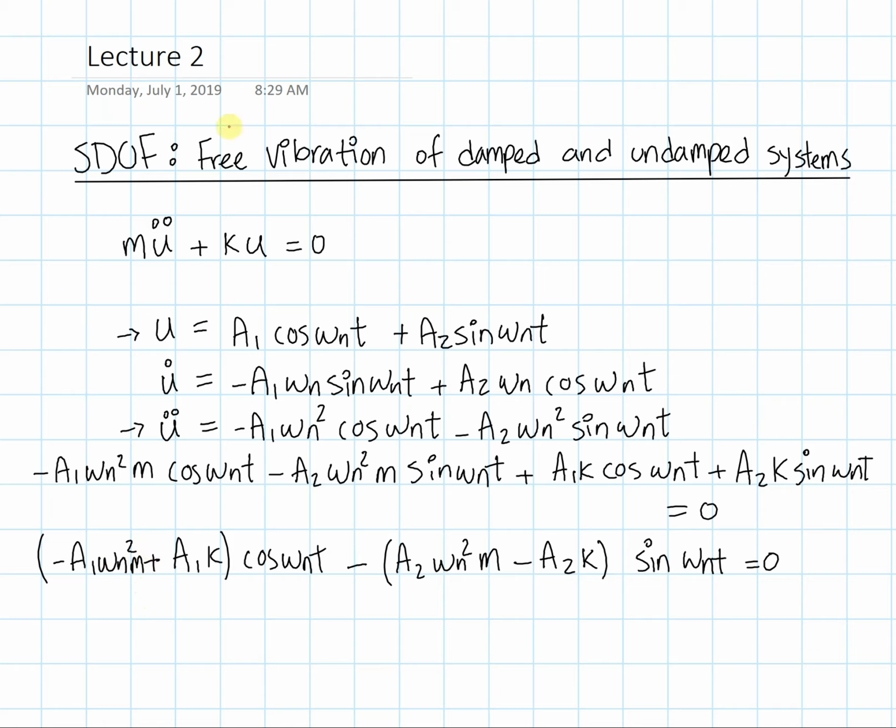Okay, so the implication of this is that omega n squared times mass gives us k. Minus a1 k plus a1 k, that whole thing is equal to 0. Same thing with the second bracket. This term here is k, so we end up with a2 k minus a2 k is equal to 0. So this is an indication that the solution we've provided for this undamped equation of motion is in fact true, and we're going to proceed by introducing some boundary conditions now.